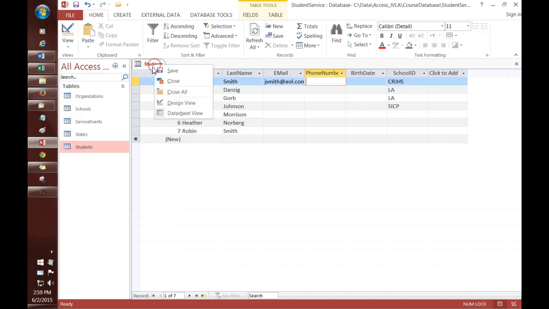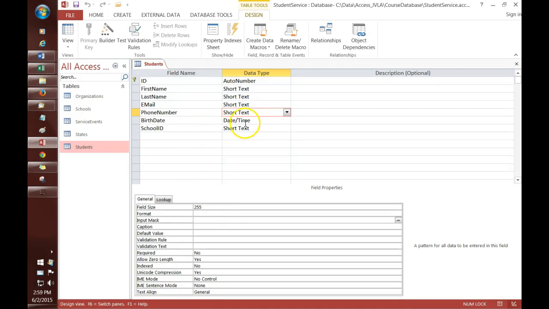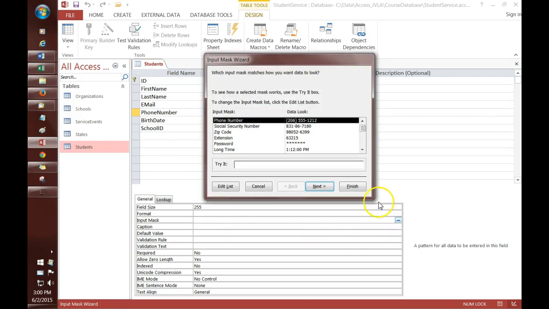If we go back and look at input mask for phone number, click that, it's going to give me an input mask wizard. And you can see there are some predefined formats for phone number, zip code, etc. Even for a password. With a password field, maybe you want it to not display any of the characters that a user is entering. So like often on websites or when you log into the computer, it's masking what you put in the password. Microsoft Access has the same feature that you could set up.